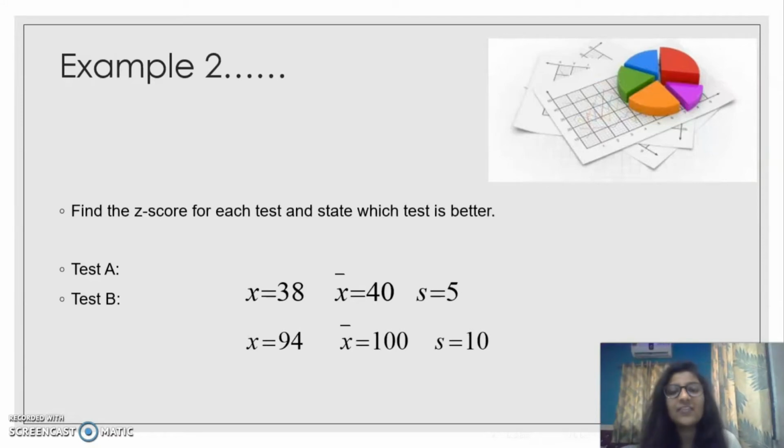Example 2, here they have given very simple values. They have just given you all the values, you have to put them in the formula. Now we are concentrating on the MCQ approach for examinations. So there they will be asking you such kinds of multiple choice questions, so you will have to be very particular about the formulas. As it is a mathematical thing, you will have to focus on these formulas. Now here they have given the values, so your x will be your value, this is your mean symbol, this is your standard deviation.